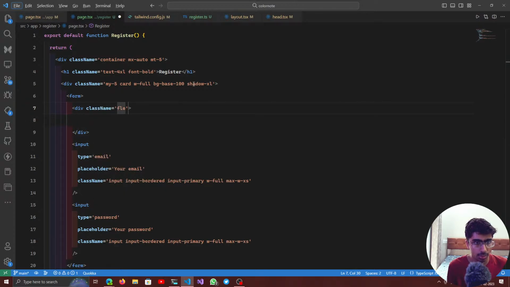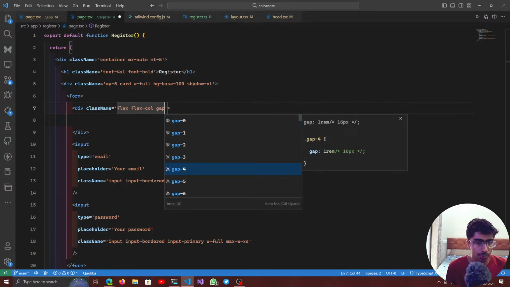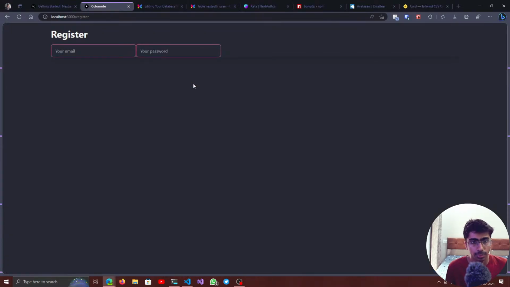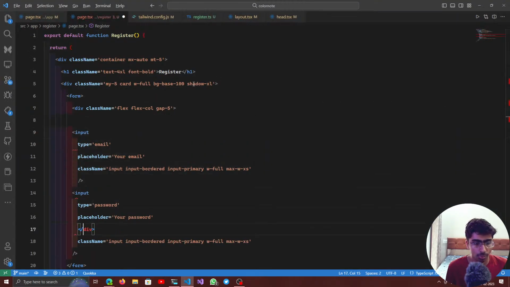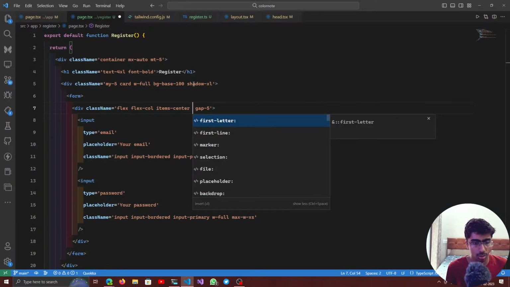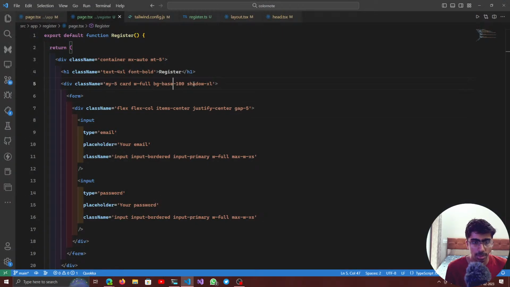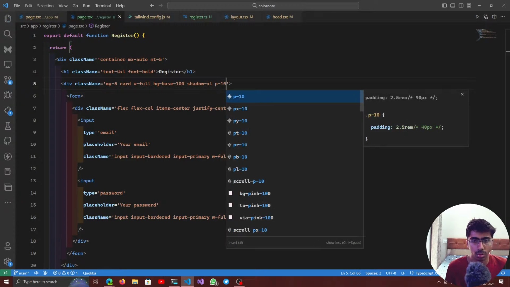So flex, flex call. We're going to have some gap of maybe 5. And everything should be aligned properly. So we'll say item center. And then this card does not have any padding. So we're going to add some padding.